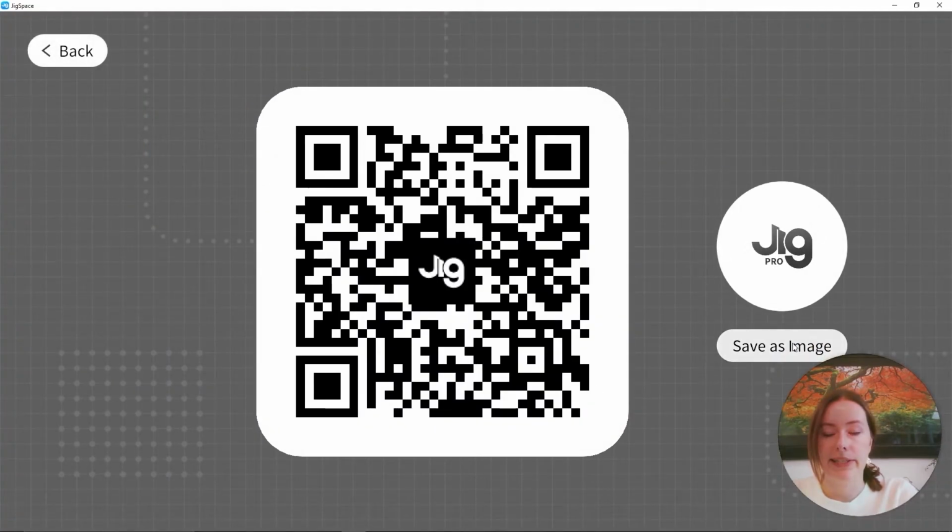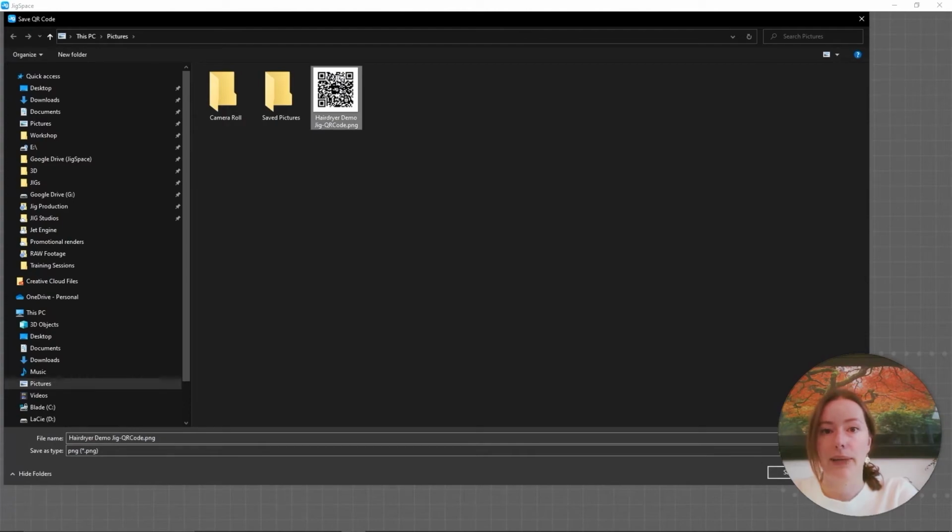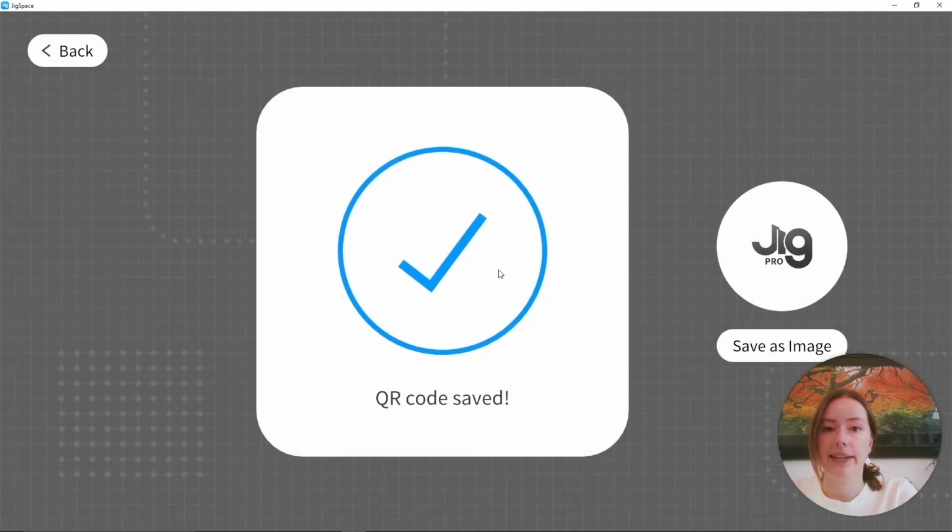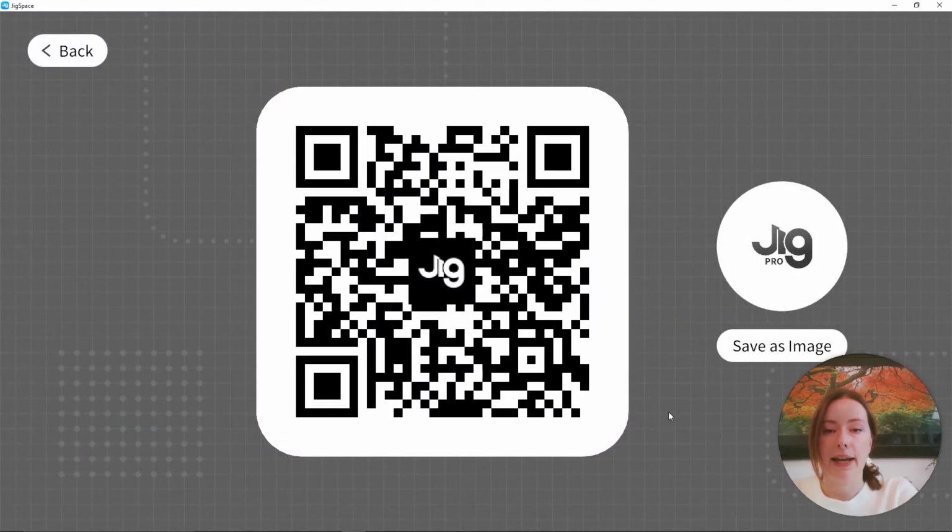So using this image and saving it out, I'll be able to add this to any form of media that I have. I can add it to pamphlets or instruction manuals, and people will be able to load up my jig and learn more about our new product, or they'll be able to step by step work their way through a repair or service manual.